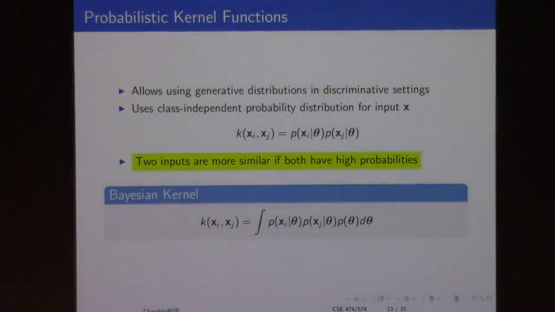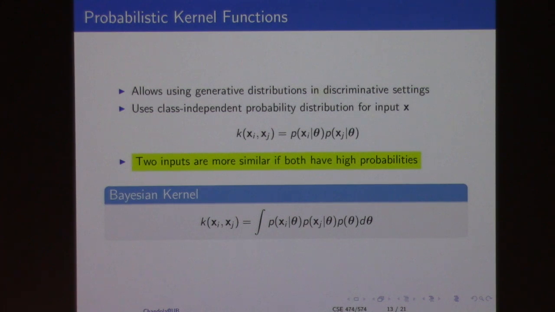You can come up with other kernels as well. So you can also come up with probabilistic kernels, where the similarity between two functions is given by the joint probability of them under some probabilistic model. So you can assume that xi and xj are being generated from some probabilistic distribution, right? And then you assume that they are independent. And what you can do is then just compute the product of the probabilities. That's also a valid kernel function.